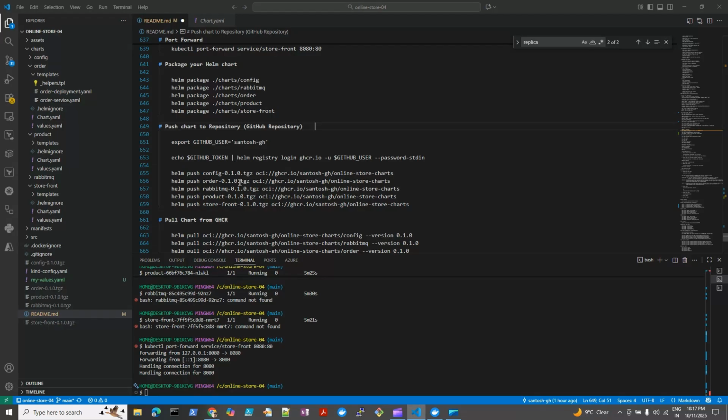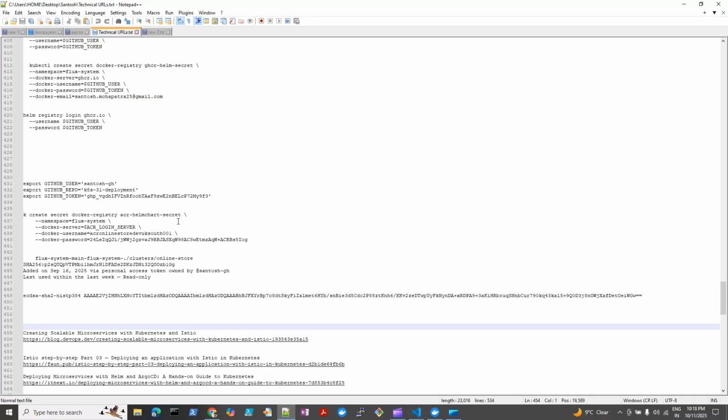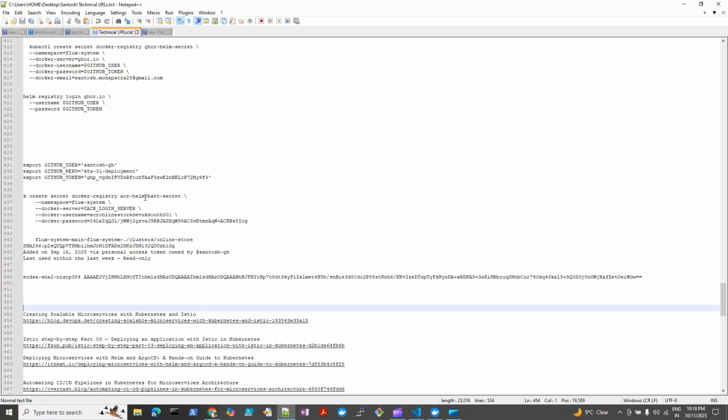You can just Google it. There is a lot of information online on how to create a token to authenticate to GitHub. So I have created my GitHub token, and you can export it. If you see here, I have my token copied here.